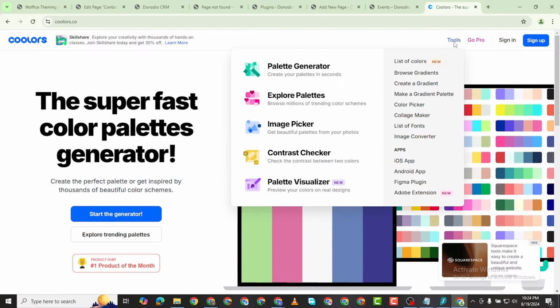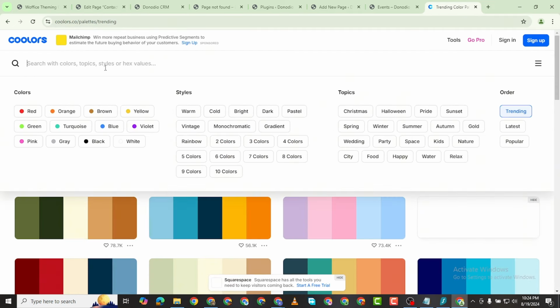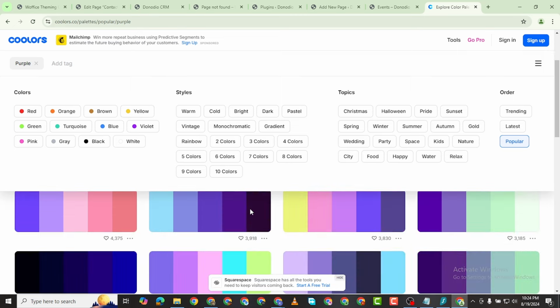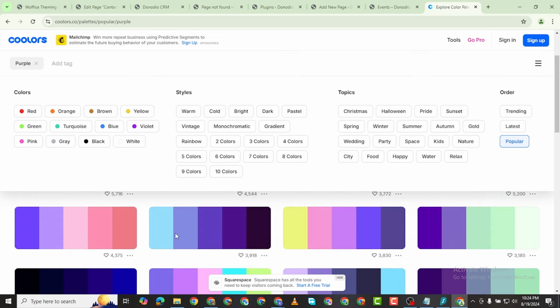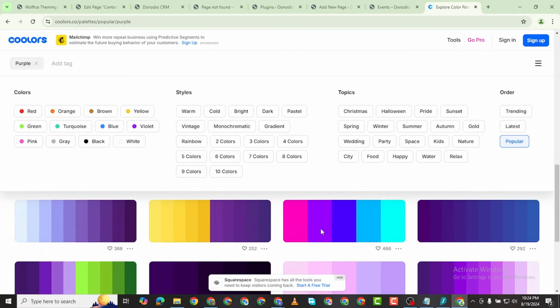So I want to go to Tools, Explore Palette, and then look for purple. This is a very important tool for all designers. I see different shades of purple here.